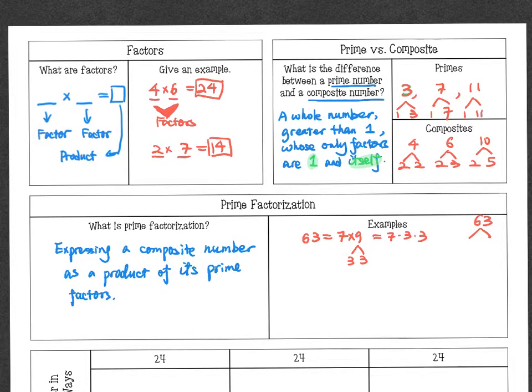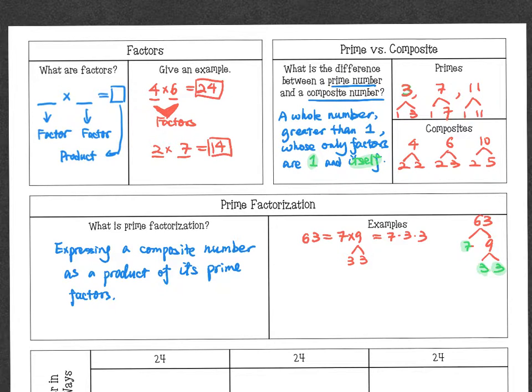Very often, this is what you will see me doing. I factor a number into a pair, and then if either of these two numbers is not a prime, I factor that again. And then I pick up all the numbers at the end of the tree branch. This is called a factor tree, right? So all the numbers at the tree branch become my prime factors of the original number.